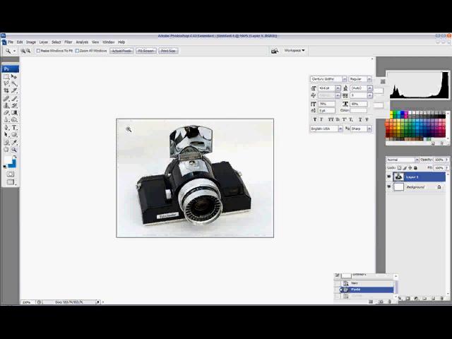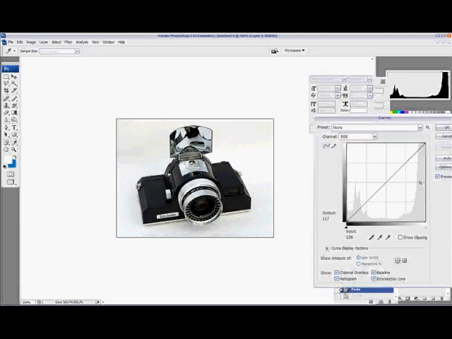Now, the problem with an image like this is when you drop it on a website or something, these gray areas are going to become immediately evident. We don't want that, so I'm going to show you about a 10-second technique that'll get rid of these really easily. We're going to go to Image, Adjustment, Curves.